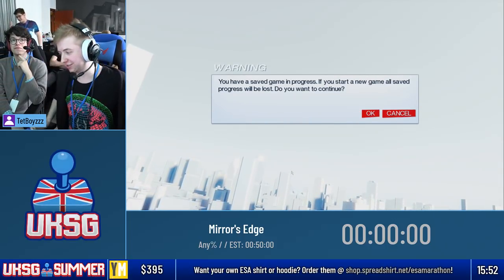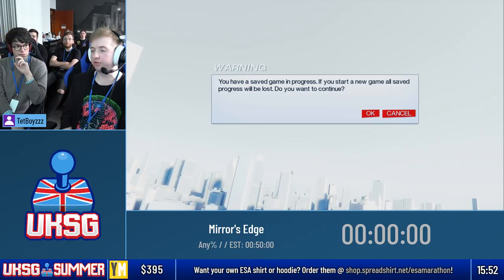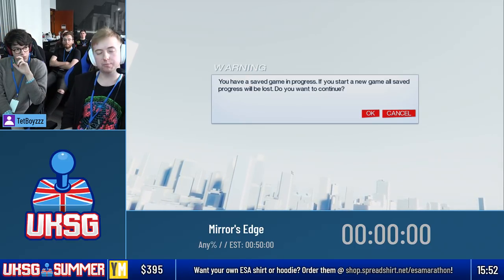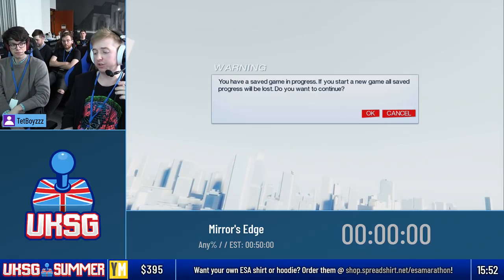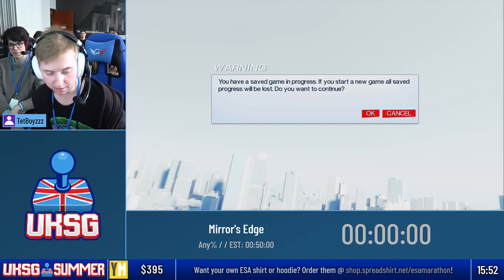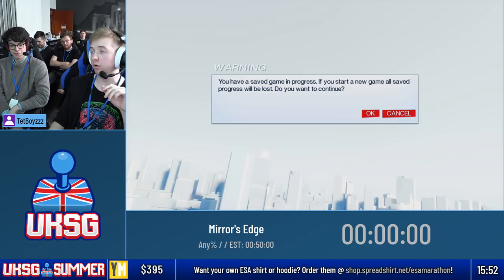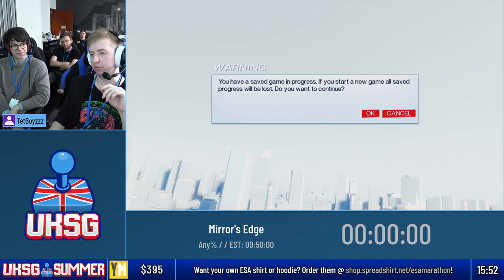On Mirror's Edge, the route you're about to see is mainly the beginner route that most people will pick up this game with. It's done by a tutorial by Mr. Walrus. Check it out if you're interested in running this game. There'll be one or two slight differences.